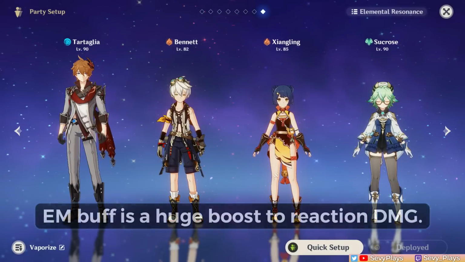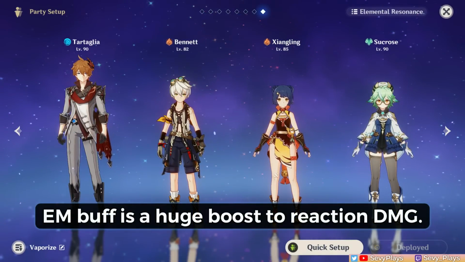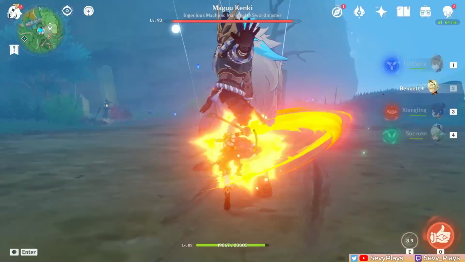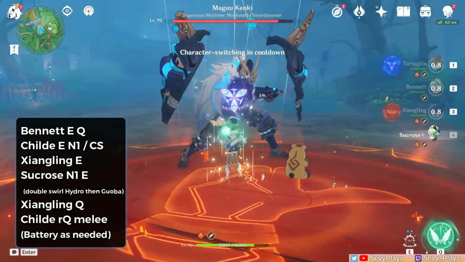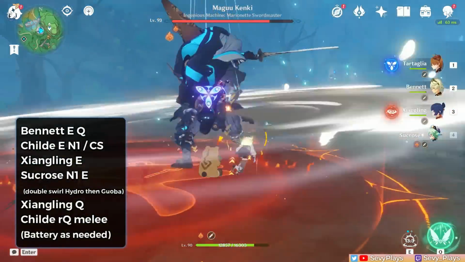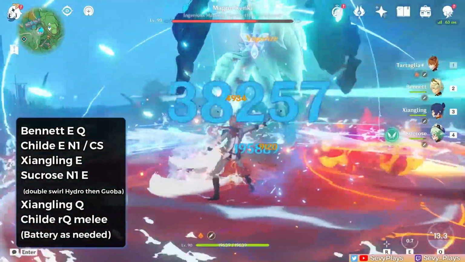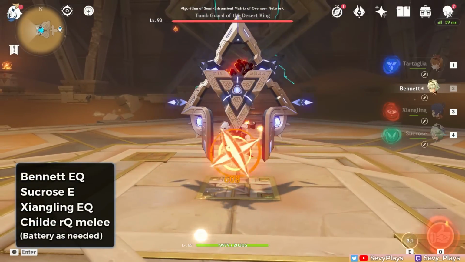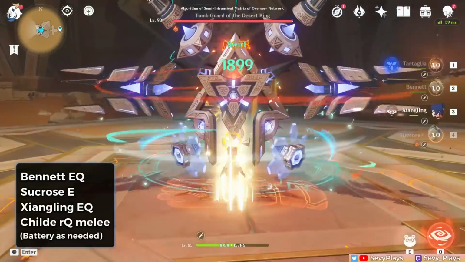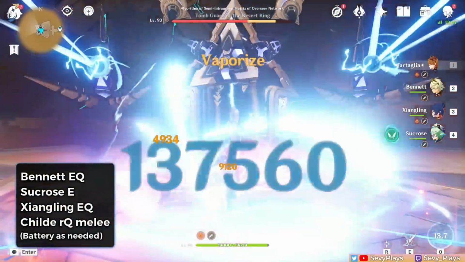As a special mention, Sucrose is a very good option and can be at par or better than Kazuha depending on what you're trying to do. With Sucrose, you can create an opportunity to double swirl Hydro and Pyro, which is mainly beneficial for shredding both resistances. But it's more mechanically complex, requiring more timing and skill on the player's part. Thankfully, if you're a more casual player, she has a simpler rotation setup that only buffs Xiangling's Vaporize damage but still results in good damage nonetheless.